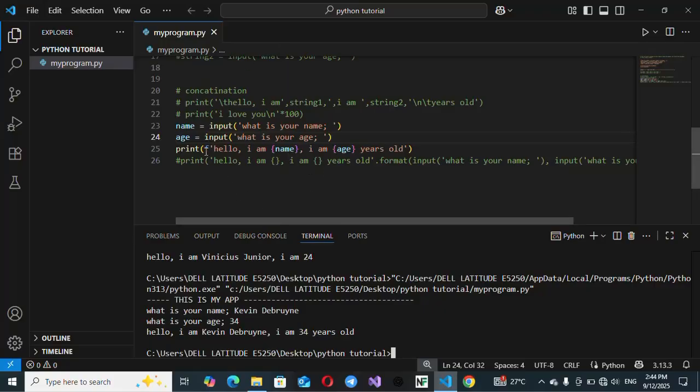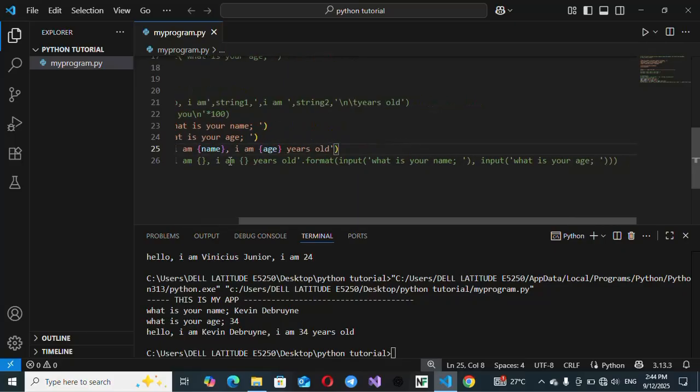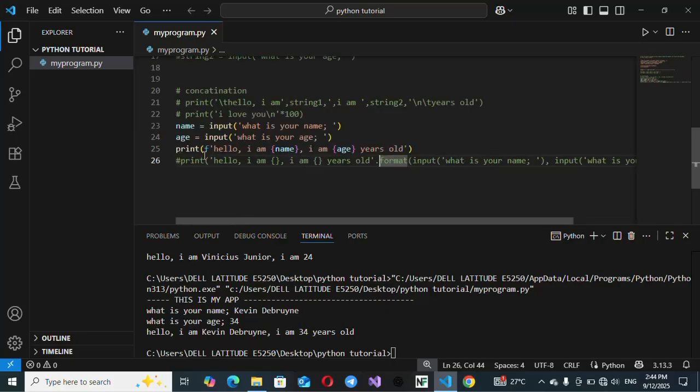Okay, so this is called an F string, because you write F before the string, and this is called a formatted string because you add a dot format, and then there are curly braces here, and whatever is in the curly braces will be replaced by this. So the formatted string, let's talk more about it. You can add as many parameters as you want. You can add as many curly braces and variables as you want.